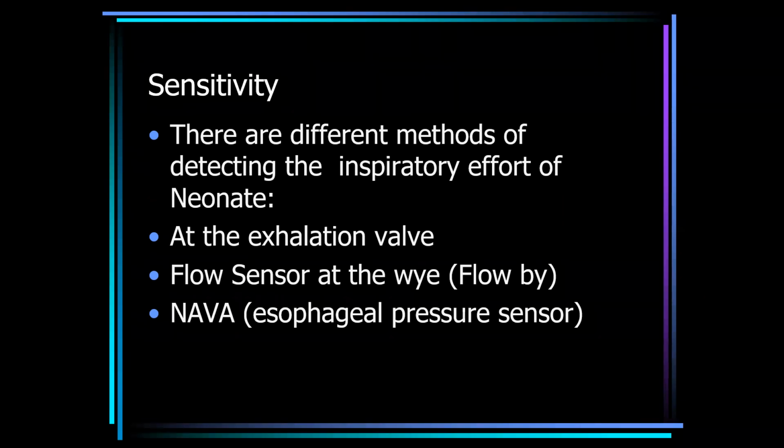Another way to measure inspiration occurring is having the esophageal pressure sensor or the EDI catheter in and having the NAVA cable connected. So that is another way of measuring sensitivity. And with NAVA, the ventilator looks for the diaphragmatic activity to increase, and that will initiate a breath. So the EDI trigger can initiate a breath.